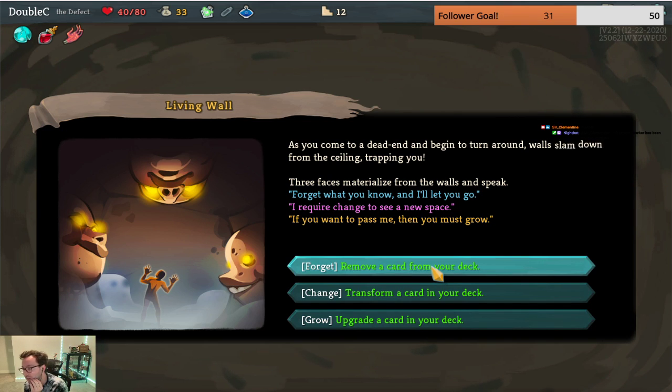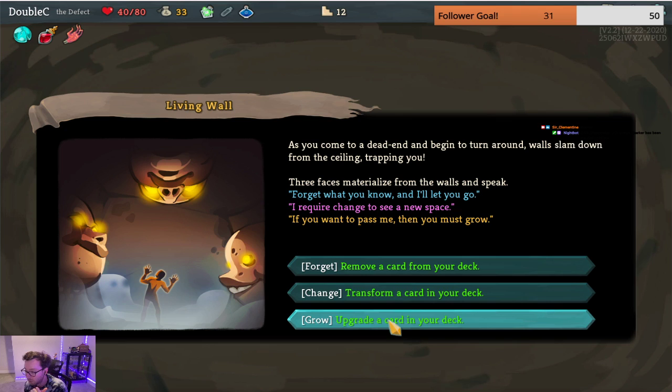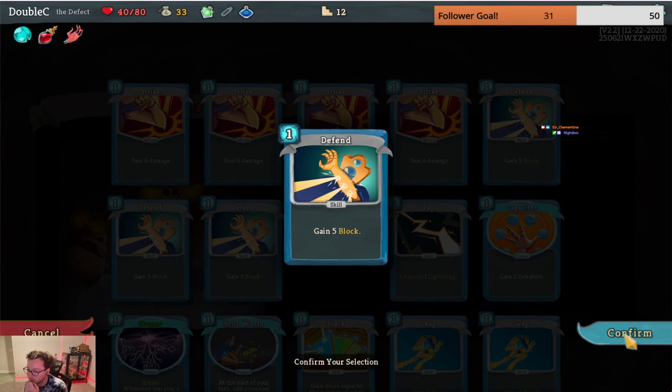This is a good thing to have. Could remove a block card. We could transform one of our cards. Like, we could transform a block card into something else. Or we could just upgrade a card in our deck. I feel like I'd rather remove, because I feel like we have pretty good cards already. And I'm gonna get rid of that.